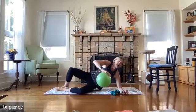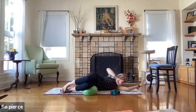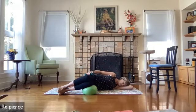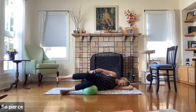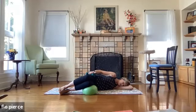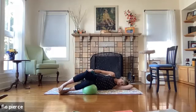So again, that ball is going to come under your bottom leg towards the knee. Your waistline is off the ground. You're going to bring those weights onto that top leg and hold them in place, press down. And we'll start with that simple lift. So the knee and the heel come up at the same time. Shin is parallel with the ground. Good. And then feet come together and we pivot open. Good. Keep that going.